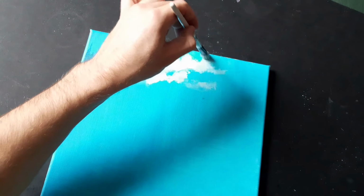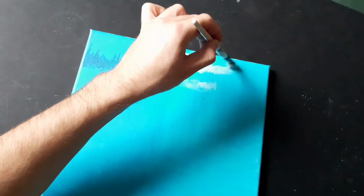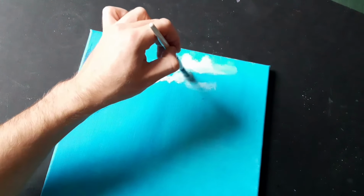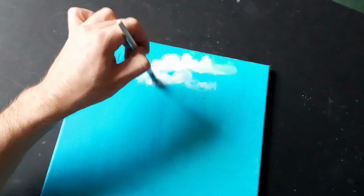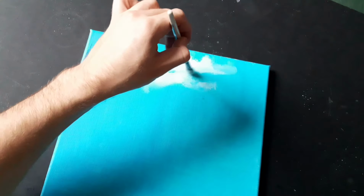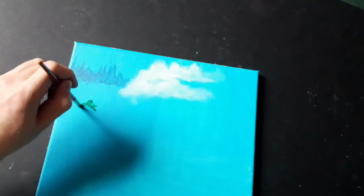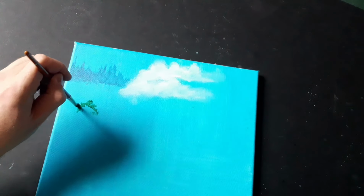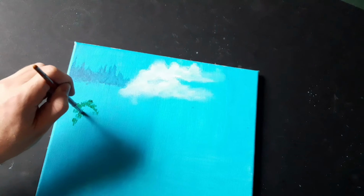Now a cloud like this can be made without blending. I do that sometimes, but when you're learning or you want to get a little more refined look to your painting, try the blender brush. It gets you some really soft edges with minimal effort. So reach for the blender brush or oval brush if you're ever worried about something that is looking a little harsh.